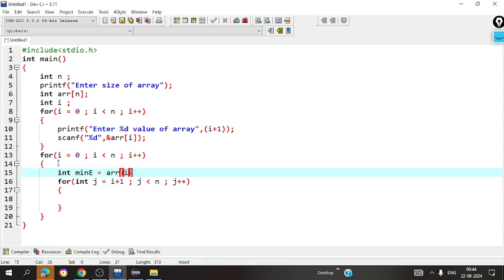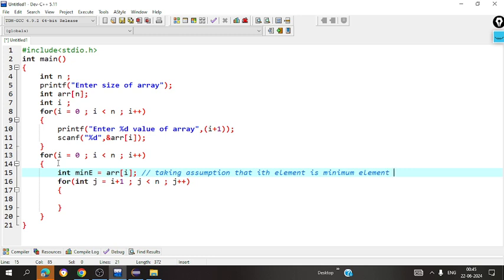It means we are taking the assumption that the ith element is the minimum element. Okay, this assumption we are taking.